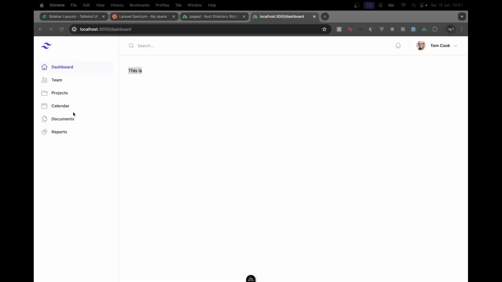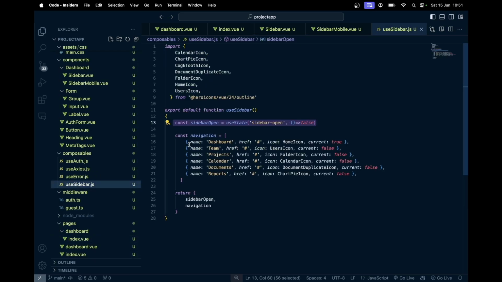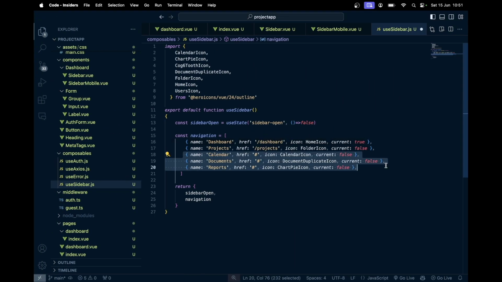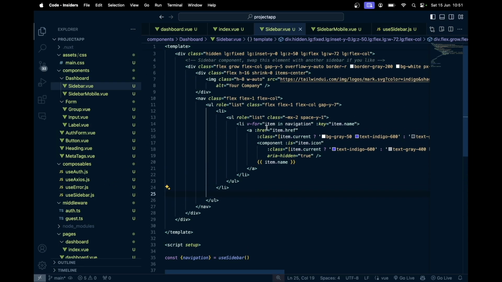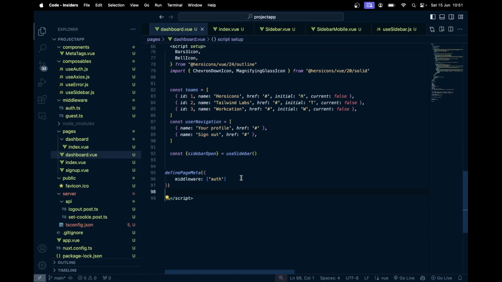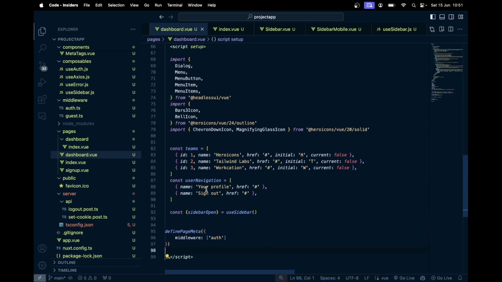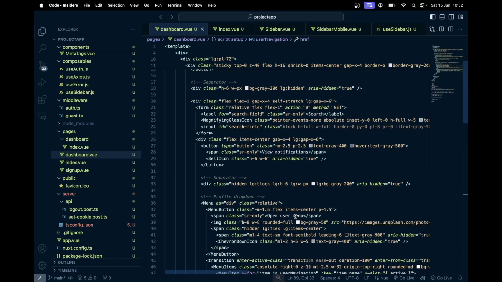So first let's change these things over here. I'm going to keep the projects. If I go to useSidebar, I'm going to keep the projects. Dashboard, I'm going to keep it. So this will become, what is that? It is /dashboard. Right. Also in the user icon or user thing, if we see, we got the user menu somewhere. I think it was in this dashboard over here, user menu. Yep. So here we got your profile and sign out, so that this goes to log out. So we will need to add that feature. We'll add that. Actually, we will start with that. That's a little bit easier, I believe.